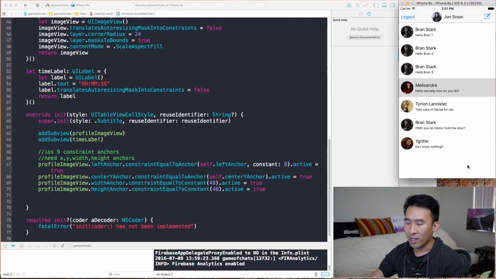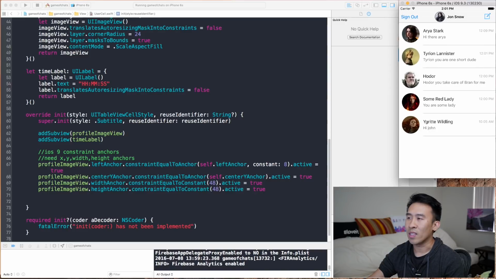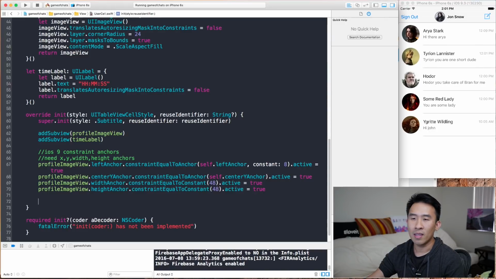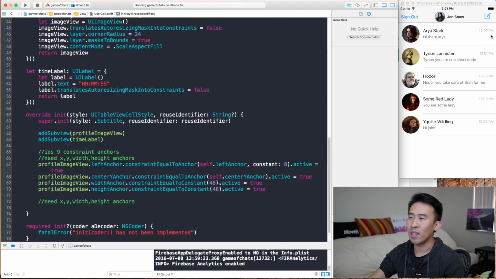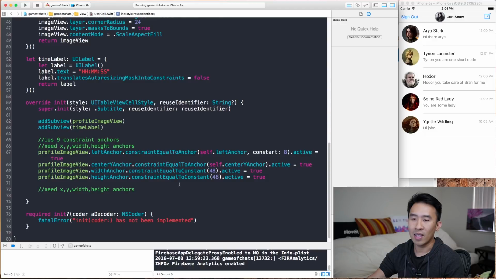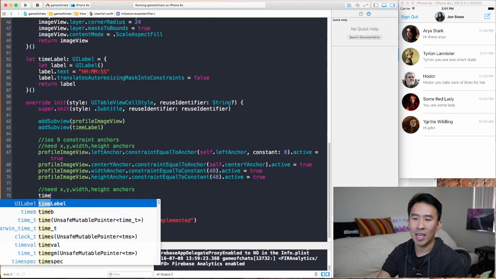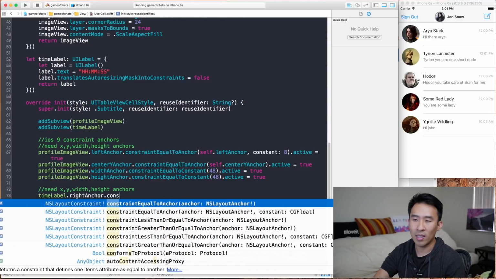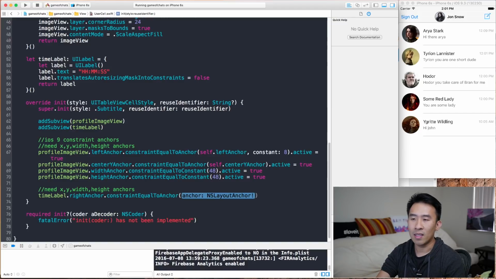Okay, so what is the actual constraint we need first? Well, we need X, Y, and width anchors. So down here, I will first specify the right anchor to be pinned on the right side of the cell's right anchor by specifying timeLabel.rightAnchor constraint to the self.rightAnchor of the entire cell.